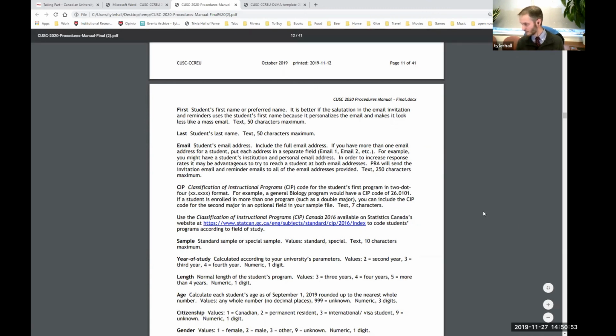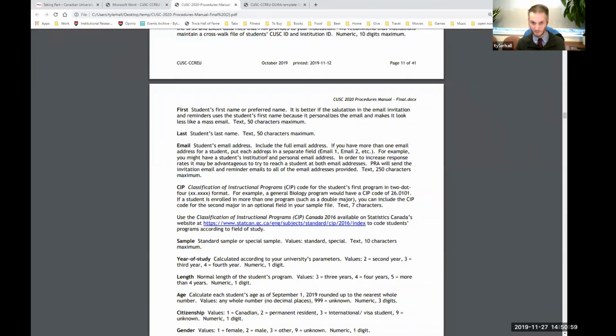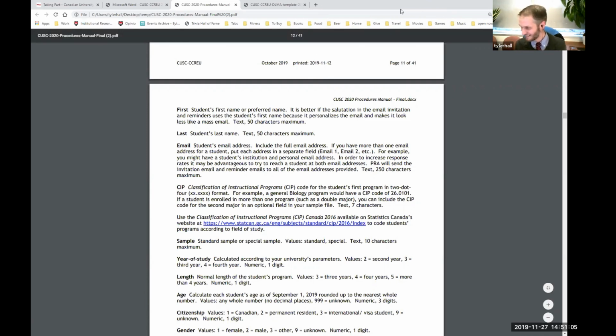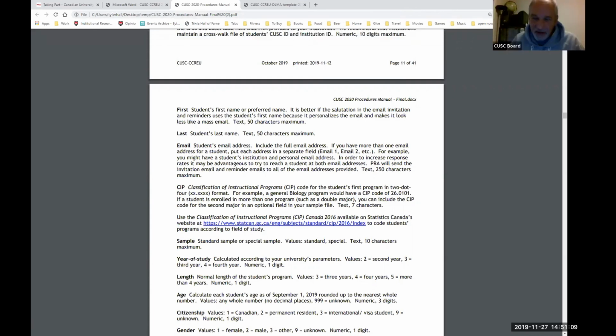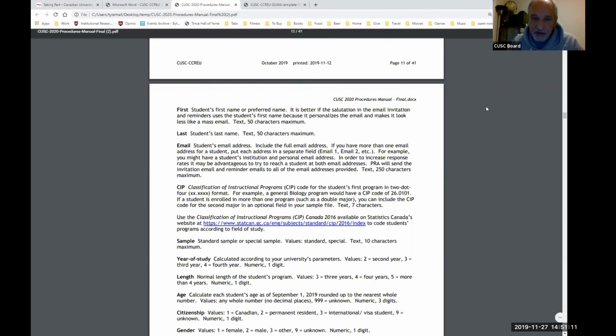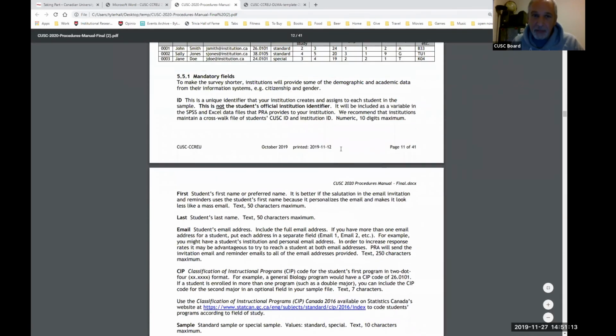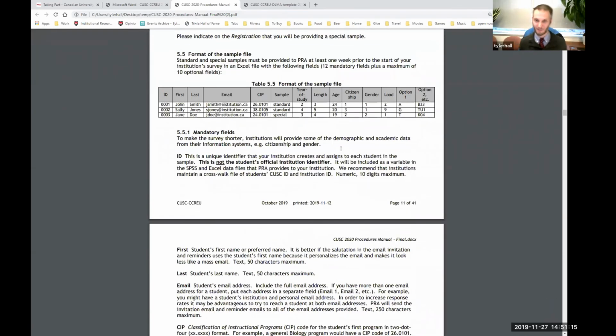I moved the screen down. Oh, not sure what I'm supposed to do, sorry. Am I having trouble showing what I'm trying to show here, Dan? Can I unmute you? I don't know how to do that. Yes, Tyler, when you were in that screen, it was just the thing off the top. Oh, this here, table 5.5. Is that what you're referring to? Yes, but I see you're scrolling through the information.